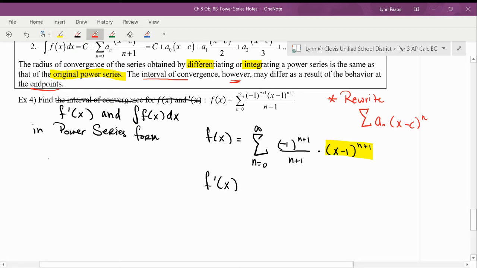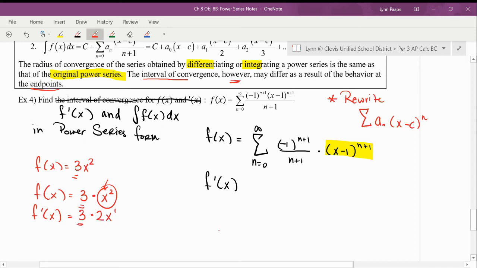So just to make sure we understand that component, if I were to tell you f of x was 3x squared, you're not touching the 3, right? So you're going to be looking at this as 3 and then multiplying that by the derivative of x squared. So f prime of x is still 3 times, and then the derivative here, you're going to do power rule just on that piece, which is 2x to the power of 1. So this coefficient never changes, right? I know that we multiply the 3 and the 2 together, but we're not taking the derivative of 3, we're taking the derivative of x squared because that's the x piece of it.